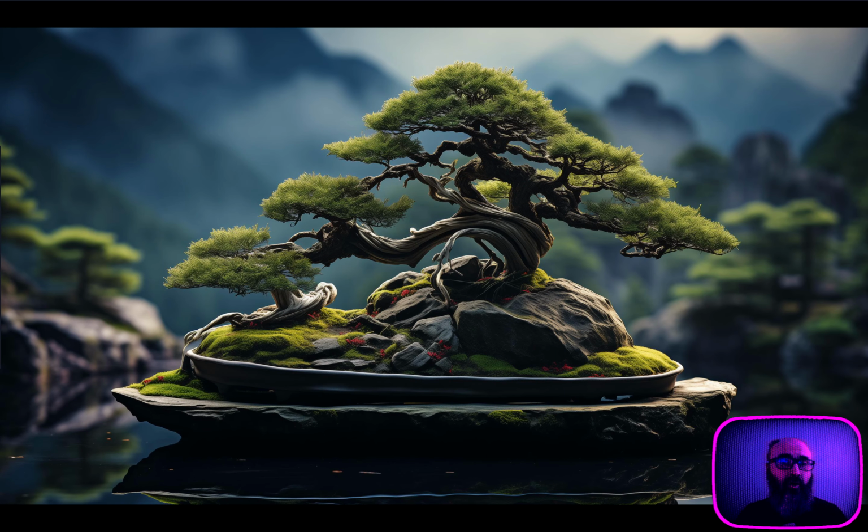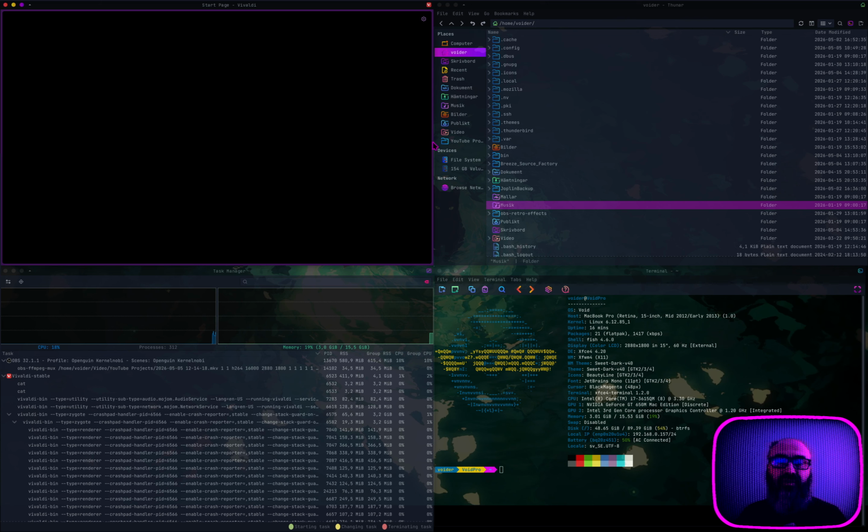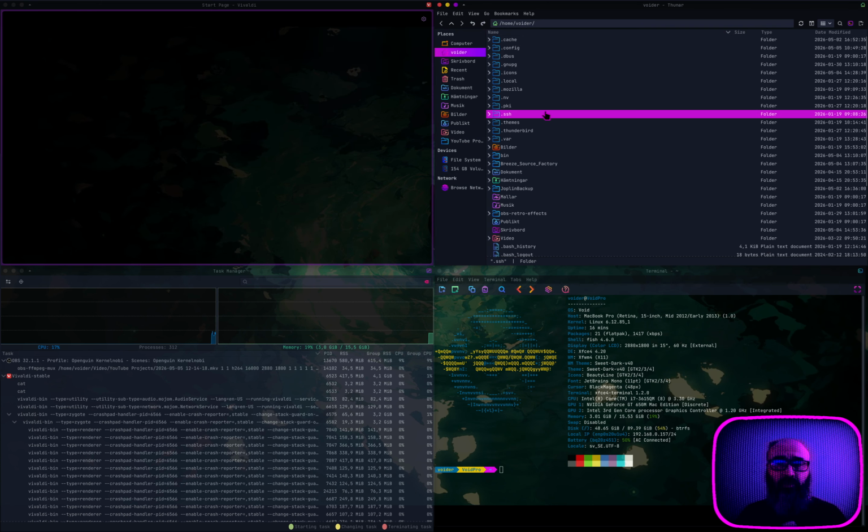So yeah, besides the visual appearance that I have changed a lot, I have implemented a few functions in the system, like for example expose, using both hot corners and a keybind. I will do it first with hot corners. If I move my mouse to the top right corner, boom, now I can select the application that I want to have forward, Vivaldi for example, and now let's select for example the terminal, boom. So just like that, I'm able to switch to the application that I need.